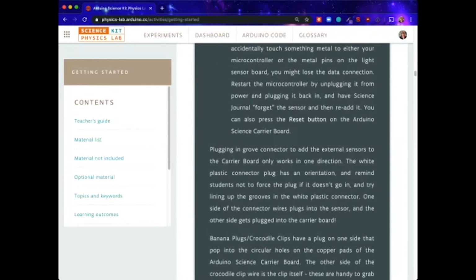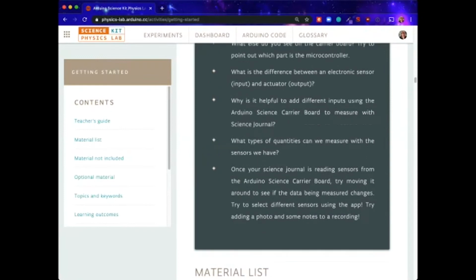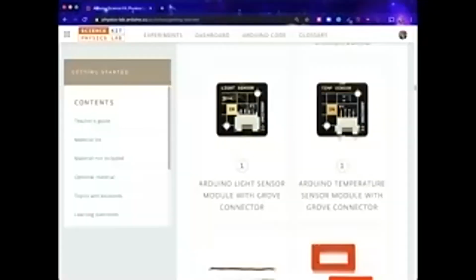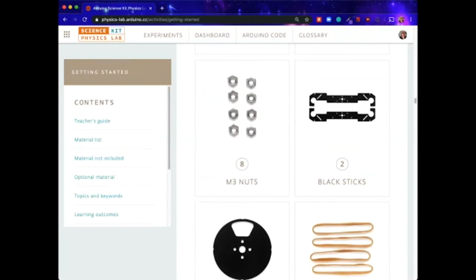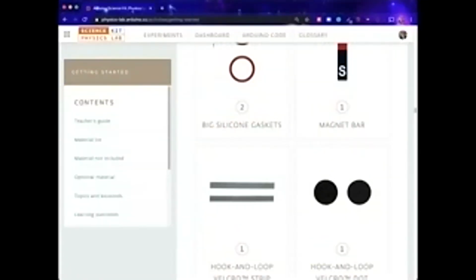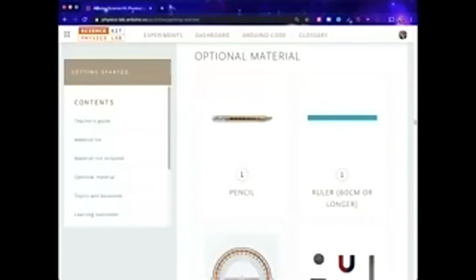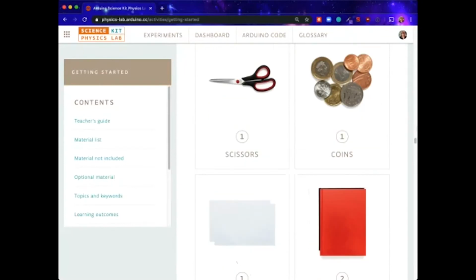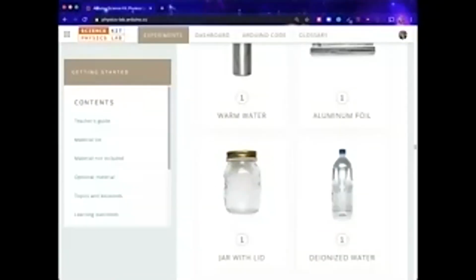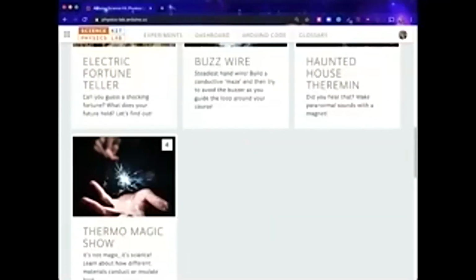And then we help you with troubleshooting and additional information. Everything is documented, so if you have any issues, any questions, everything is online. And of course, as with all our products, you get support online and warranty. So let me show you also, for example, one of the experiments in here.